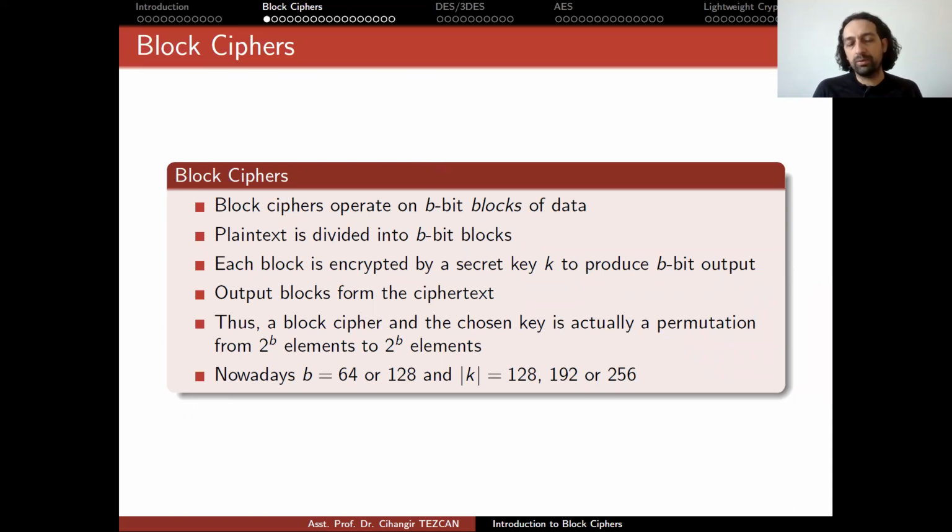So you might think, why is there such a design? We have to go back to the history of the ciphers to understand that. Again, we don't have time for a detailed historical introduction in this course, but let me try to explain it in a few sentences. Historical ciphers worked on letters, so you were using pen and paper to most of the time substitute a letter with another one. But it turned out that this can be broken by frequency analysis. So people thought that maybe if we substitute 2 letters with 2 letters, then we can have more security. Yes, you can, but it can still be broken by frequency analysis, which uses the redundancy in the language.